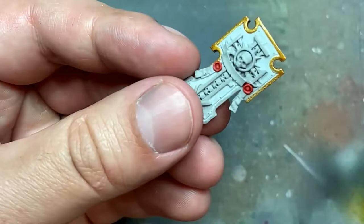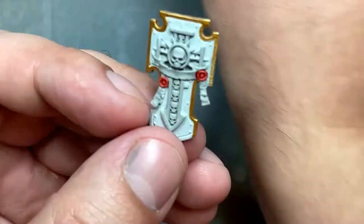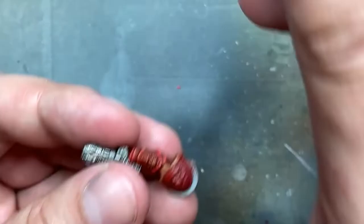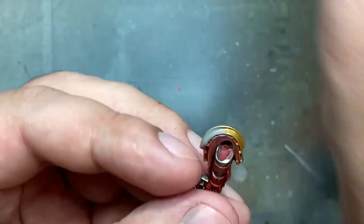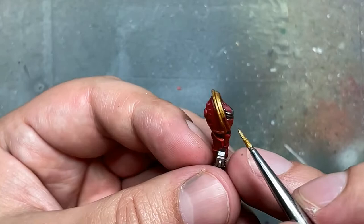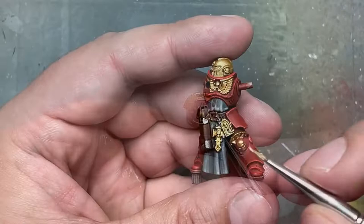So we're going to start with the darkest color, Retributor Armor, and just apply it all over the gold. Then with Liberator Gold, we're going to highlight by covering 50 to 60% of all the Retributor Gold. And as far as the helmet, we're going to paint the flat parts of the armor, the open parts. We're going to leave the recesses with Retributor Armor. And then finally, with thin layers of Duraluminum and the edge of a brush, we're going to paint the edges of, well, all the bright gold pieces to help highlight them further.